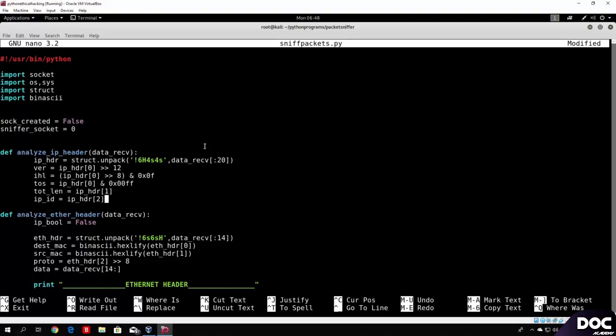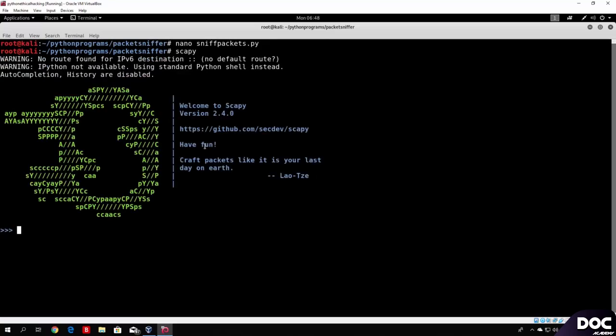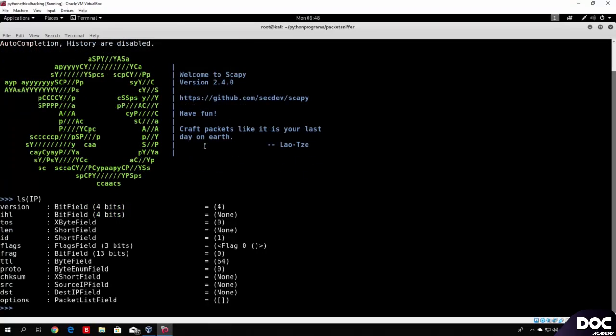Then after that we have something called flags and flag or frag offset, however you want to call it. Let me just check it out in Scapy if I said the name correctly. I believe I did, but it's always good to double check everything you're not sure of, since we as hackers don't really need to know everything about coding. Basically that's what I said in the beginning of the course. We are not coders, we do not care about the actual code being well written. All we want is for our code to be good and able to run.